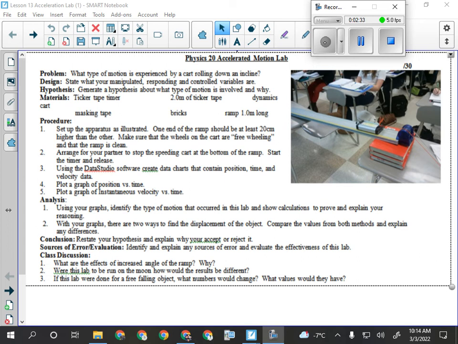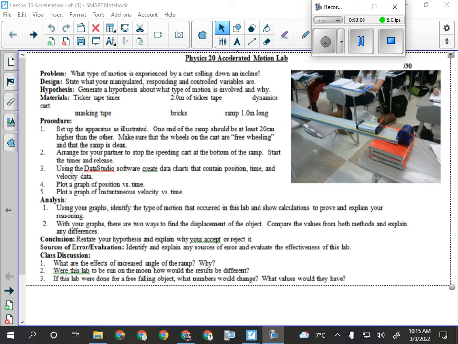So in this lab, as I said, one trial only. We're just setting up a ramp and letting the cart go down the ramp. There are some things that need to stay the same, and some that are just going to stay the same regardless of what we do throughout that run. Anything that can affect the cart's acceleration needs to be controlled, including its acceleration. So its acceleration is one of the controlled variables.